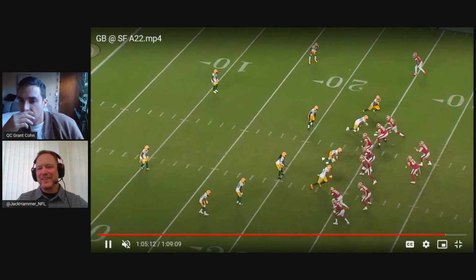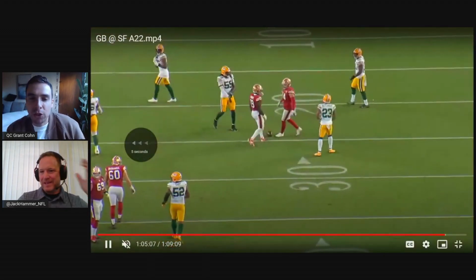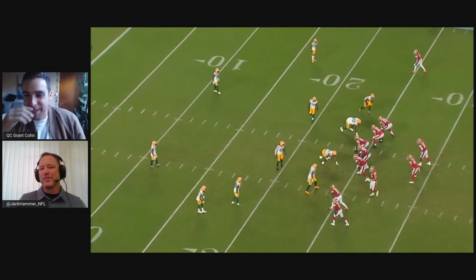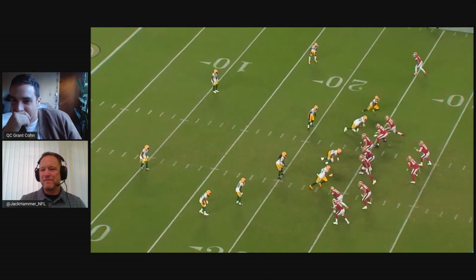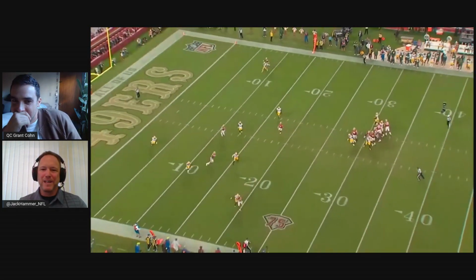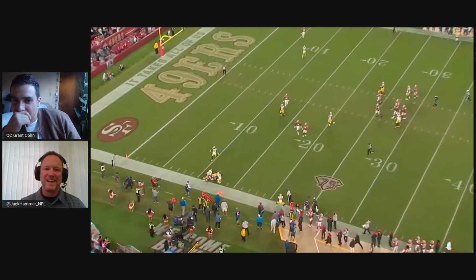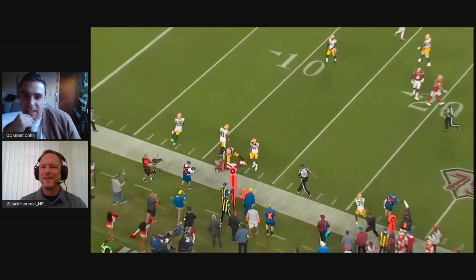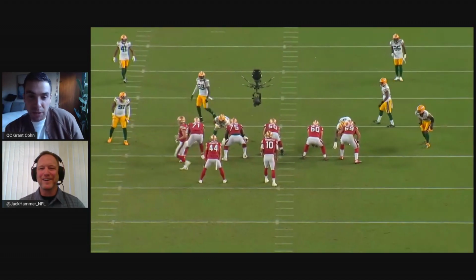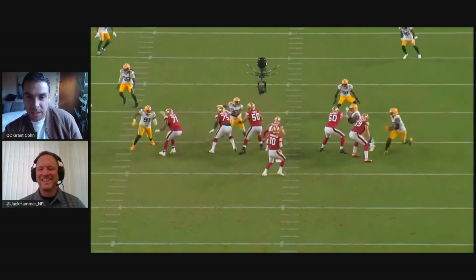This is where you and I are sitting up there, and I'm laughing. You're absolutely laughing, and I'm like, no way. Yes, and I'm laughing at this whole part of these last few plays of the drive because you know that everybody's been ripping Garoppolo up until this point, and the 49ers are going to go down and take the lead. As bad as people thought he'd played throughout this whole game, they're going to score a touchdown here. Bad in this game? No, he hasn't. Nah, he really hasn't.